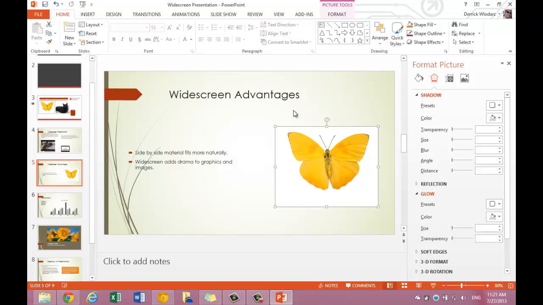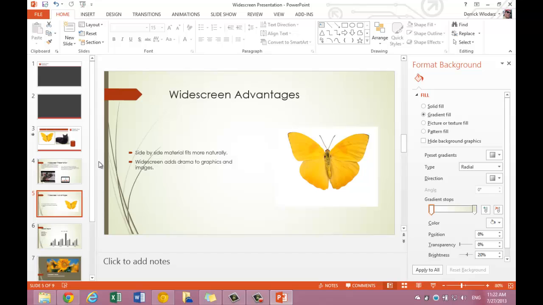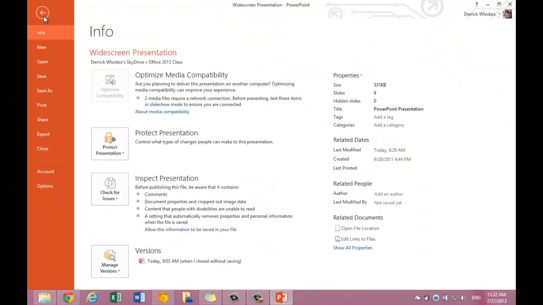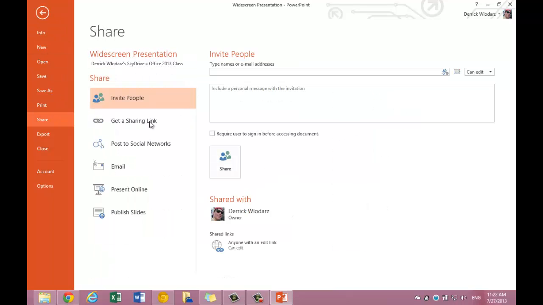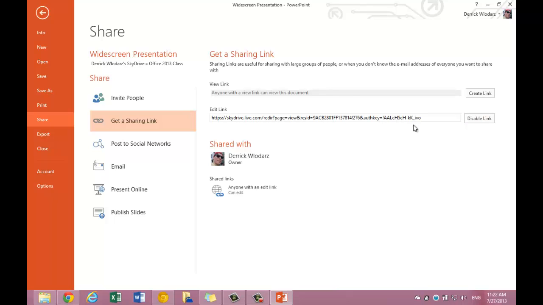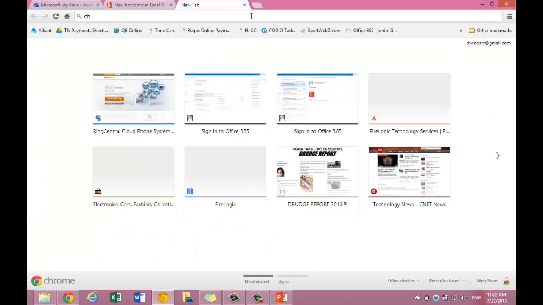This is the coolest aspect of the new PowerPoint, seamless co-authoring. All right, I'm going to give this a try. Lindsay, I'm going to give you a link to go to, okay? And I'm going to work on this PowerPoint presentation with Lindsay at the same time. So I'm going to go into the File menu, and I'm going to show this in more detail when we get to SkyDrive in just a few minutes. But I'm going to go into Share, and I'm going to go into Get a Sharing Link. I actually did share this yesterday, so I have a link already made. I'm going to copy this, and I'm going to make a short link for Lindsay.